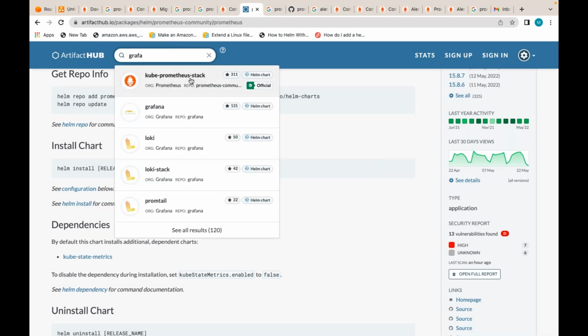Guys, if I use this, as I already told, Grafana also gets deployed along with the dashboards also. But I am not using this one. I am using a different one, that Prometheus chart. So I am explicitly installing Grafana again, with this Grafana chart.